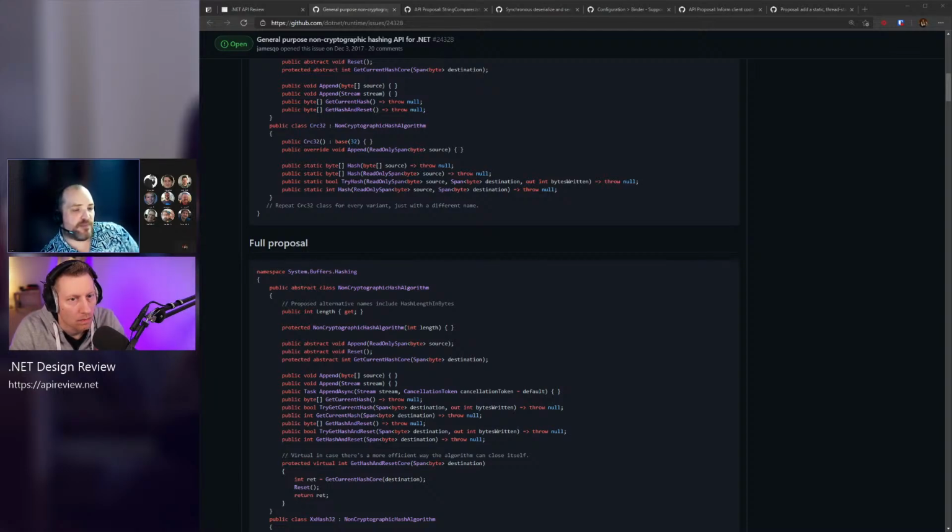I made them public and abstract because there was no input validation and no base class state manipulation. But if we want to reserve the right to modify state in the future, we would just template method pattern them ahead of time. I think that's probably going to harm the API design, because if I subclass CRC32 and make Levi CRC32, and I do this dot, do I call append or append core? And oh no, now they have different behaviors.